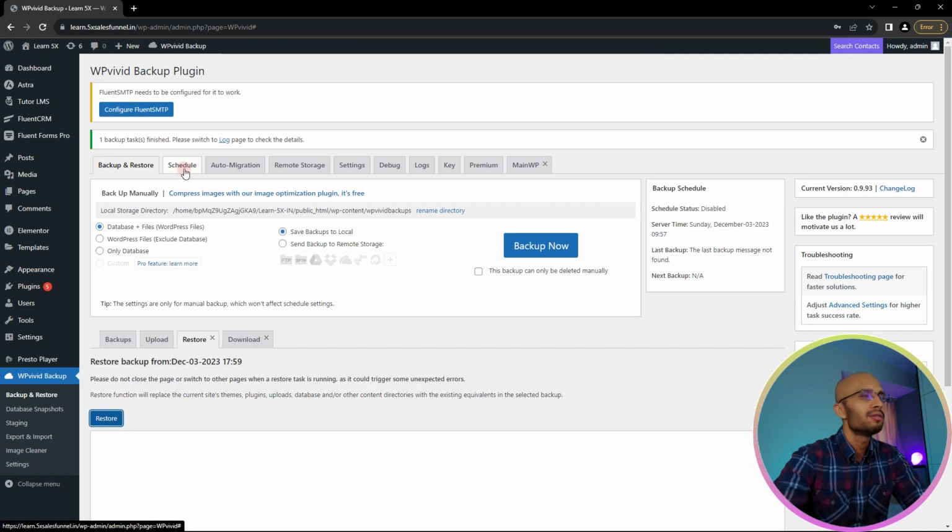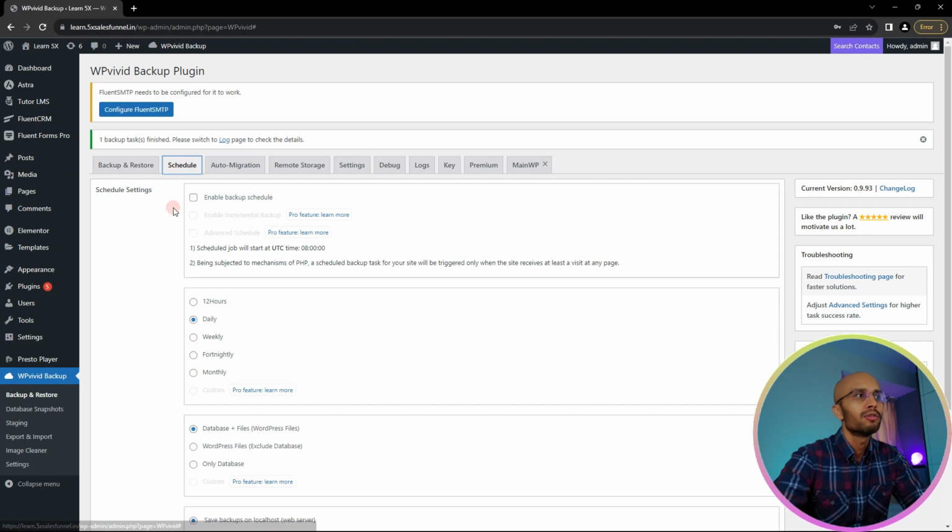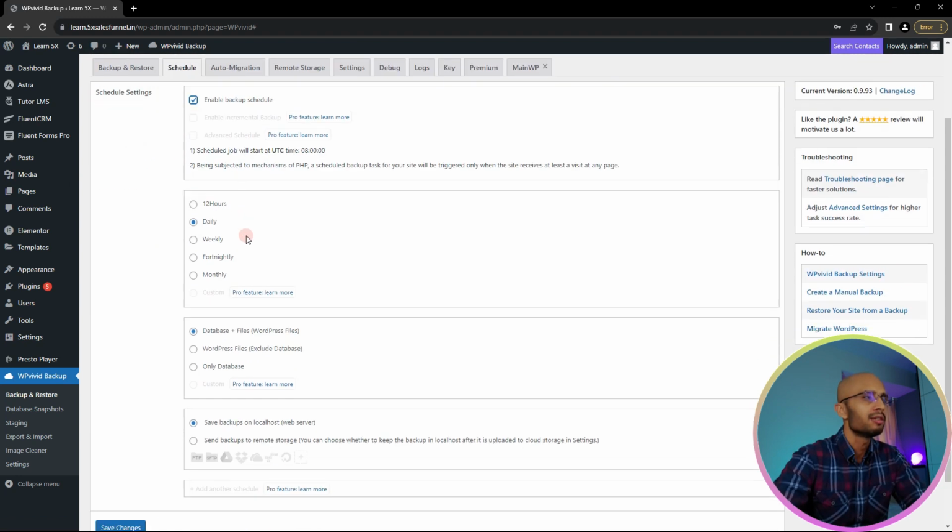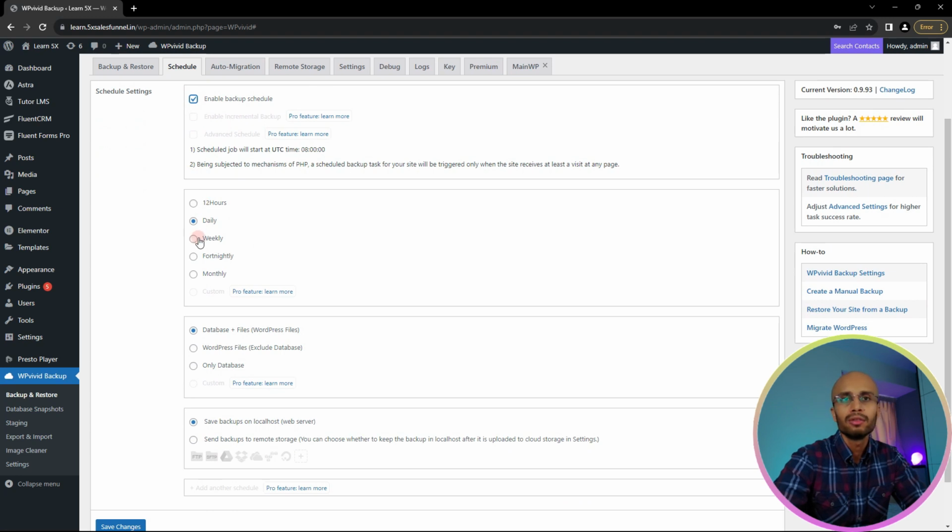And the next thing that you need to do is you want to create a backup schedule. So click on enable backup schedule here, and you can decide how frequent you want your backups to be done. So in general, I recommend daily. If you have a lot more activity going on, then you should be sticking to 12 hours. And if you want even more or different frequency than that, then you have to upgrade to the pro version.